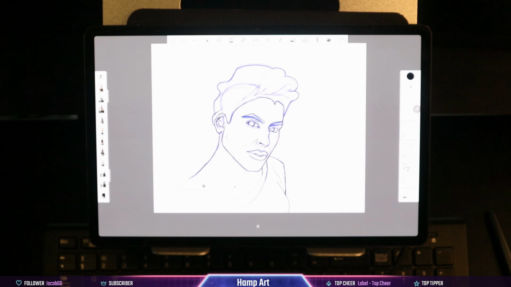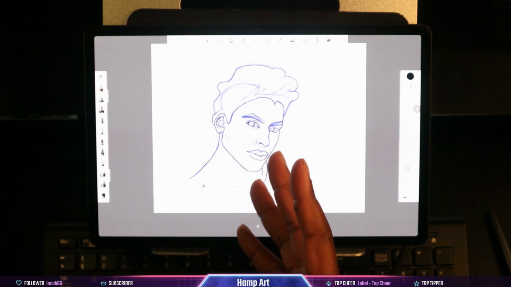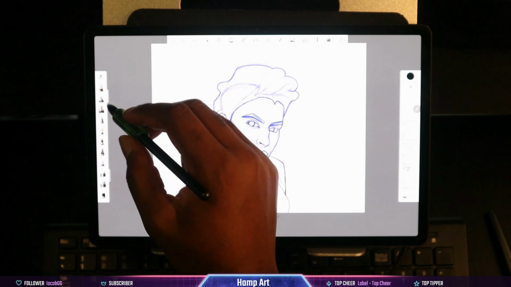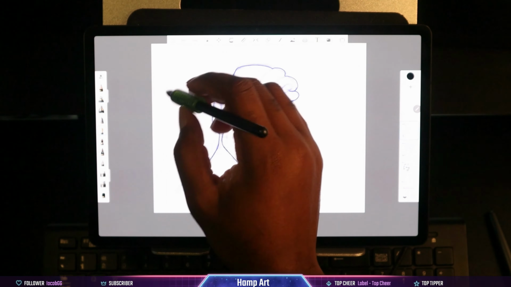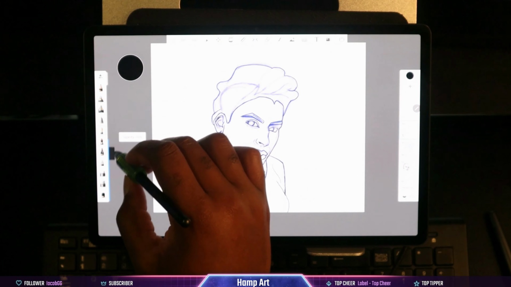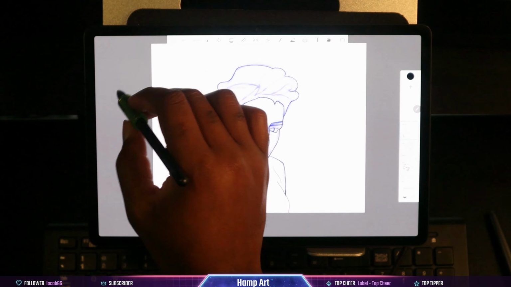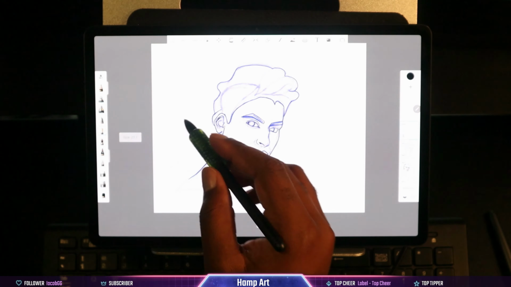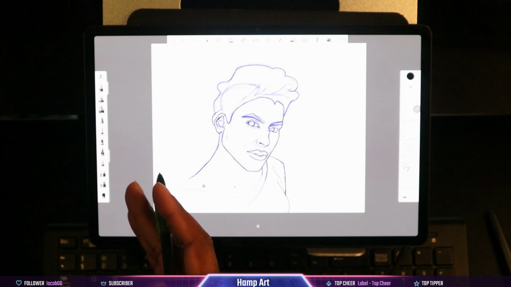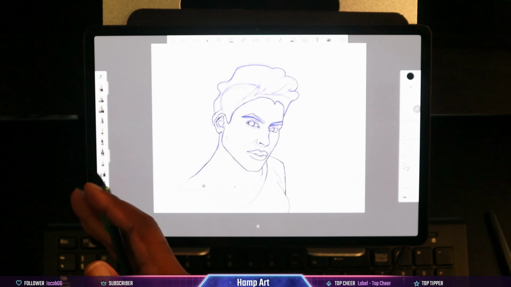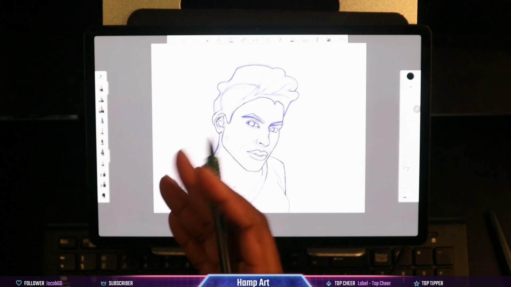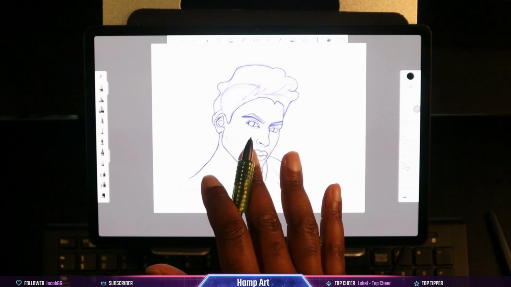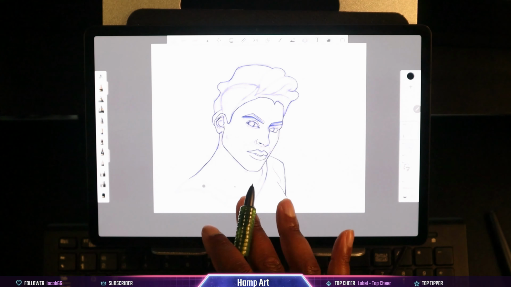Now, the one thing that I love about Sketchbook Pro is that it has these sliders right here on the side, that I can control the brush size, and I can control the opacity, and it's right here. I don't have to click into anything. It's a slider. It's very convenient. Now, in Infinite Painter, you have to actually click on it and then adjust the slider. It's a one-step difference, but those couple of seconds can save you time over time.